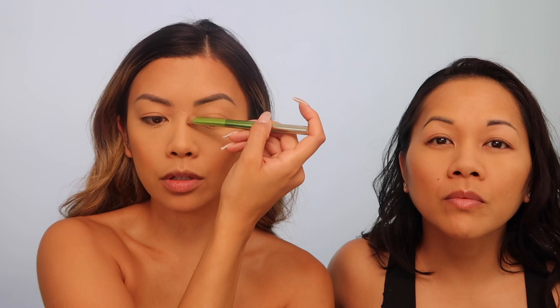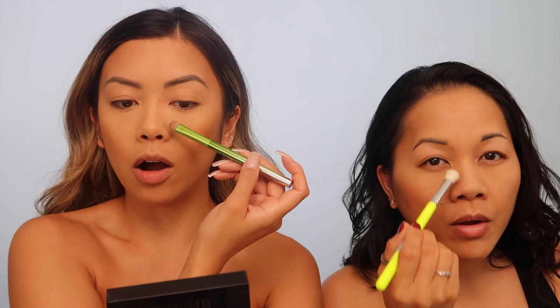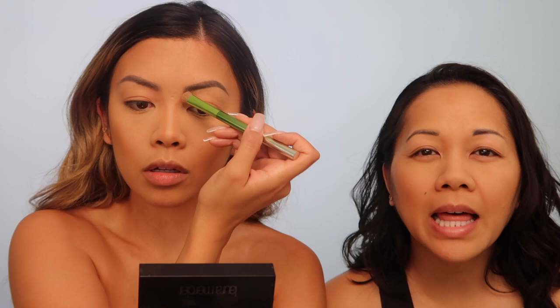So you see what I'm doing? It's from the inner part of my brow. And then I'm going to just lightly blend to the tip of my nose. You don't want to go too far out because it's just going to make your nose appear wider, and that's not what we want. So you see how I start from the inner part and I just make my way to my nose. Gently blend. It's so slight, but it makes a big difference once all the makeup is done.